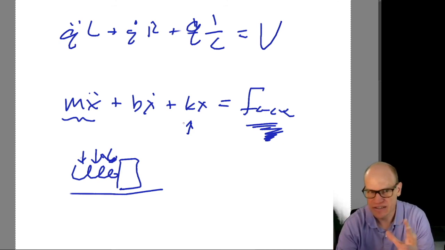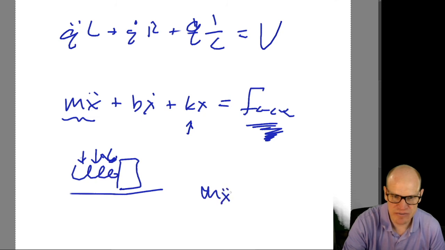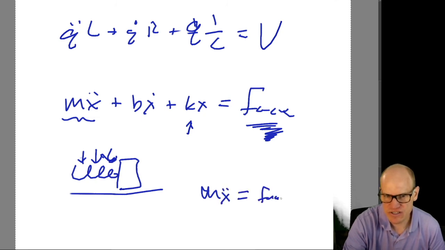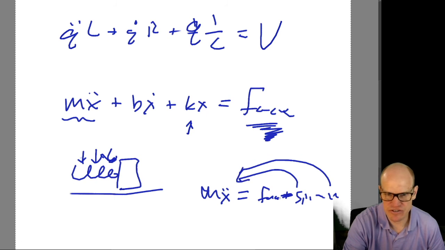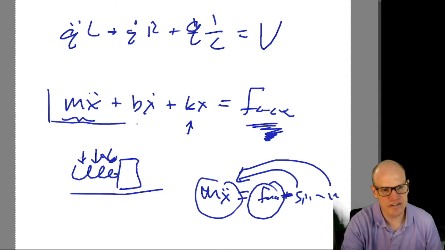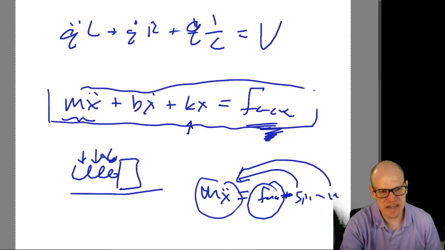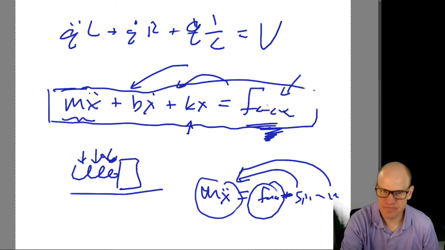And it's got a minus sign. So m x double dot is equal to the sum of all the forces: the external force, plus the spring force, plus the other ones. The resistance has a negative sign, the spring force has a negative sign, and then you move them to the other side so that you just have the external force on this side and all the internal forces on the other side. So this structure is actually ma equals the sum of all the forces, but you're saying I want the internal forces over here and the external force on this side.